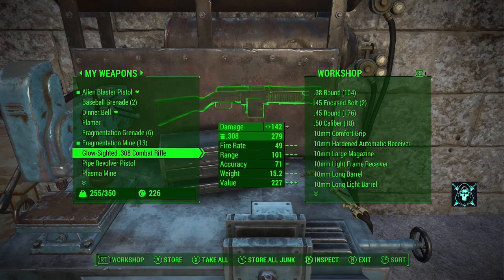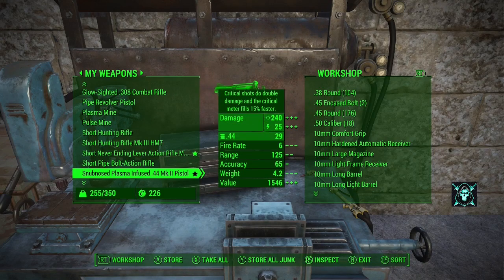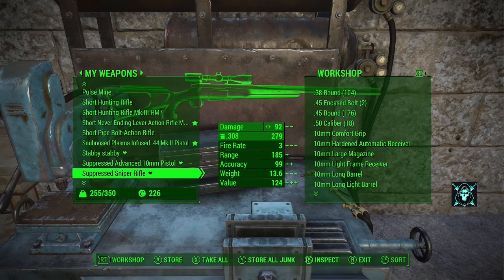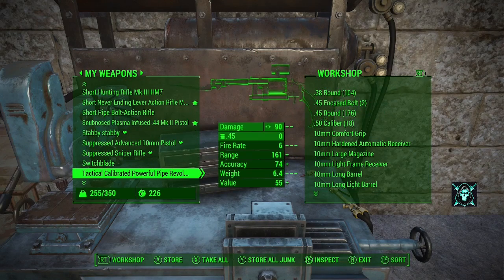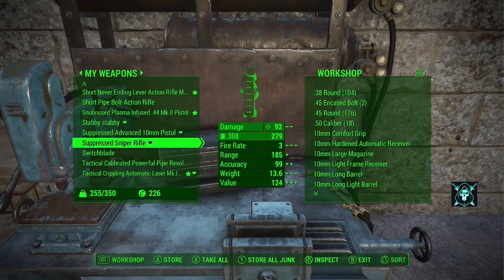No, I can't use this because my sniper rifle also uses .308. So, this does 142 and my sniping rifle does 92. I wonder if I put a scope on it, because this only does, I mean, it is suppressed. And it has a range of 185.